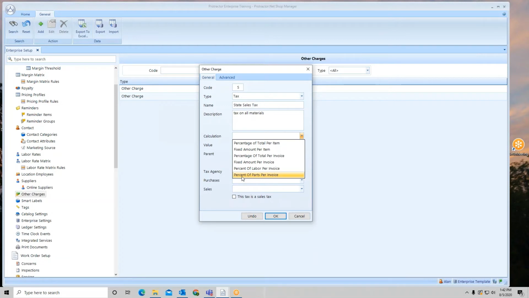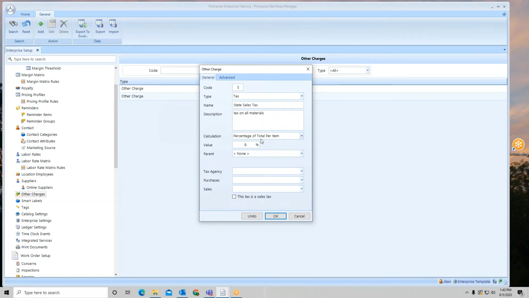But since I want to be able to tell it to do just the material items individually, that's going to give me a little bit more flexibility on setting up maybe an exemption for a particular part. Okay. So that would be a percentage of total per item. So let's say our sales tax is 8%.